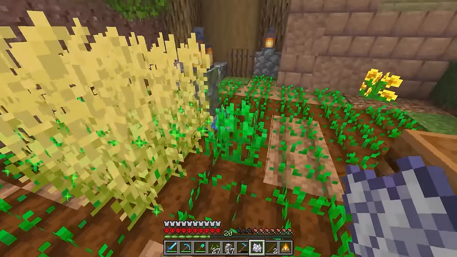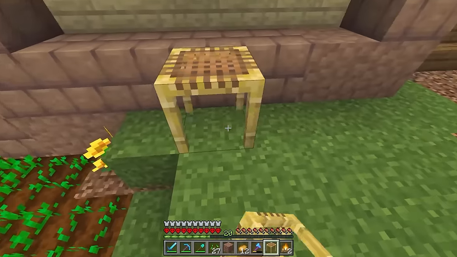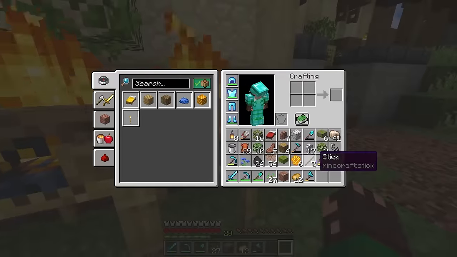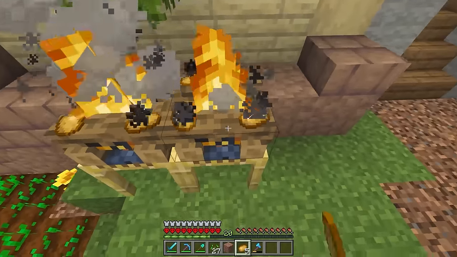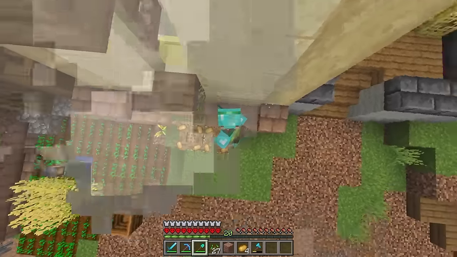Simple enough, but once the wheat grows in like that, it's gonna look great. Over here, some random detail ideas I have is doing something like this, where we're gonna put potatoes on here, but before they finish cooking, we're going to extinguish the fires so they're just sitting there. Kind of an interesting detail.